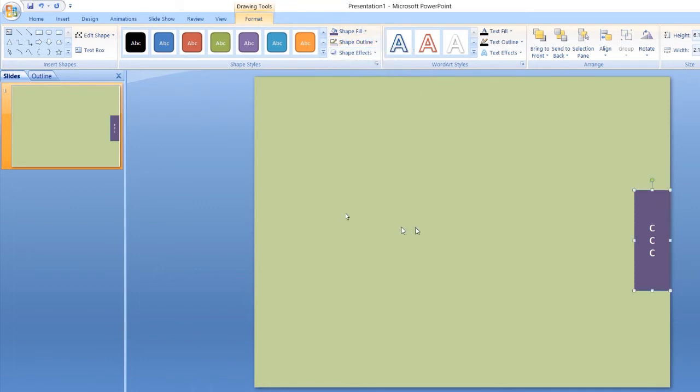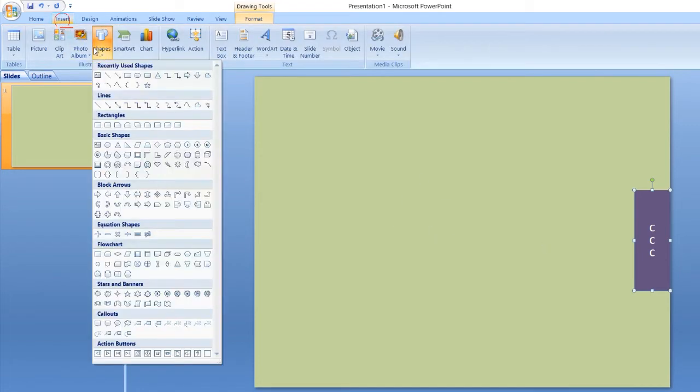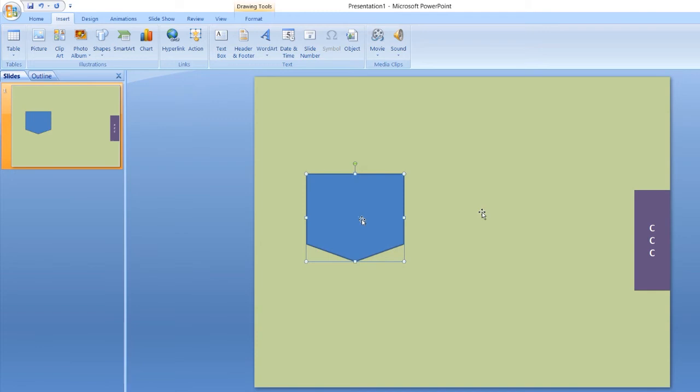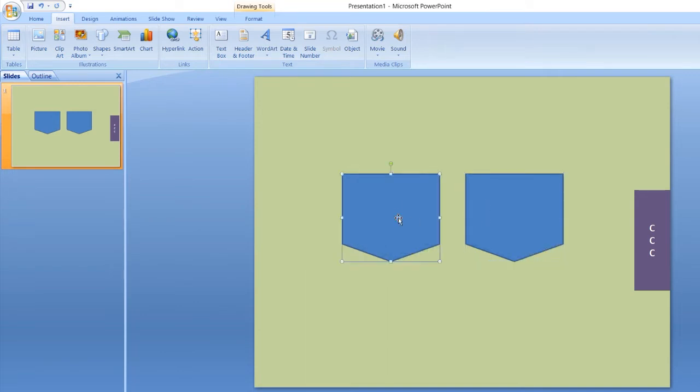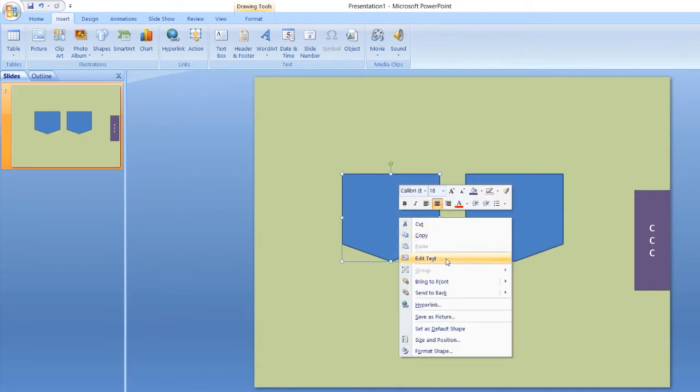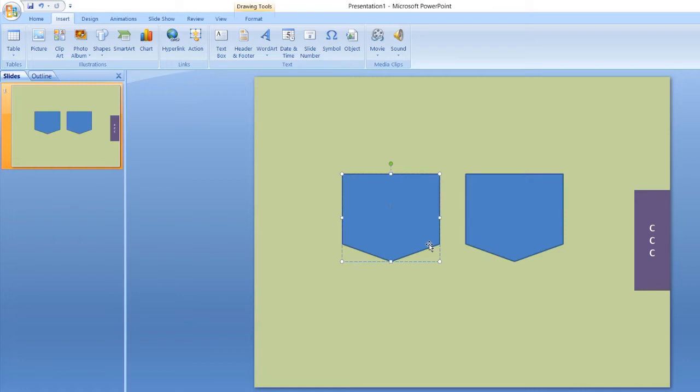Next is to write the qualification and the duration and all. So I'll go to insert again, and I'm going to select this one right here. For copying an object, you can press Ctrl on your keyboard, click with your mouse and drag it to this side, so you'll have a copy of the same object that is done here. So in order to insert the text, right click, edit text, and I'll type eligibility, select that, make it bold.